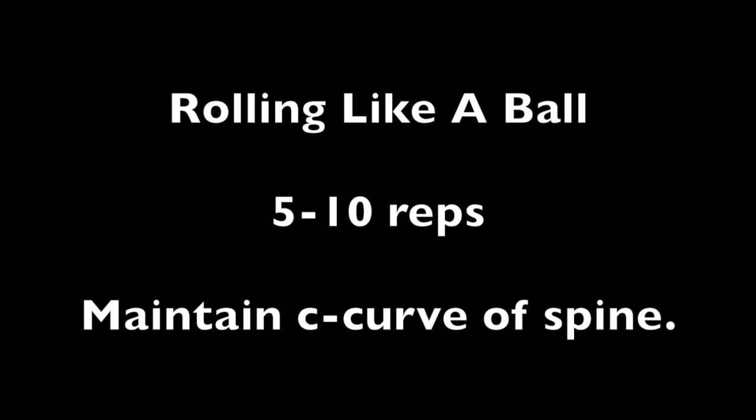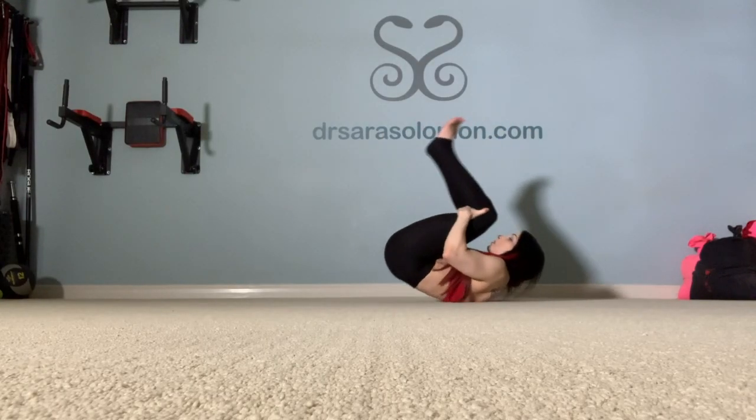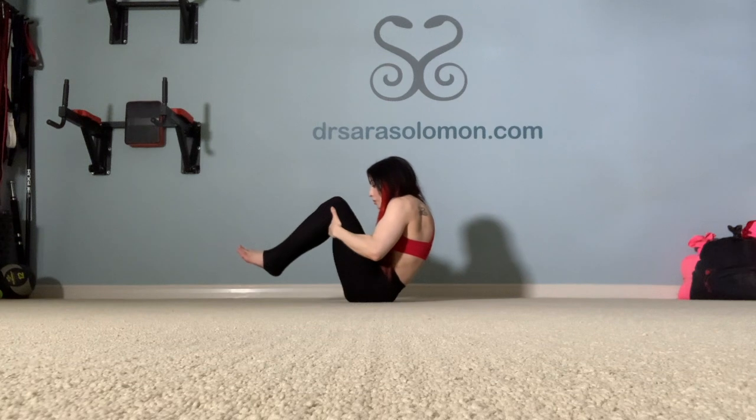Moving along to rolling like a ball. Place your hands under your thighs, elbows out wide. Roll back to the tips of your shoulder blades, come back up and balance. This means the core needs to be activated.